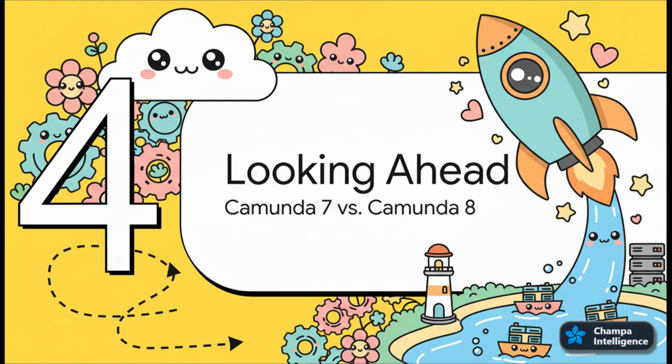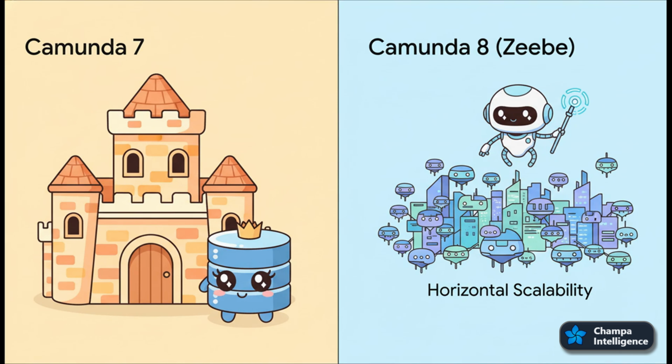So you've got this incredible legacy and a really dynamic landscape. What does the future hold? Well, let's look at how things are starting to shift. The company's vision for the future is Camunda 8, which is actually built on a totally new engine called Zeebe. This isn't just an upgrade, it's a ground-up rewrite for the cloud. It's designed for massive horizontal scaling and the kind of high-throughput scenarios that would really push C7's database model to its limits. It's a different beast for a different class of problems.